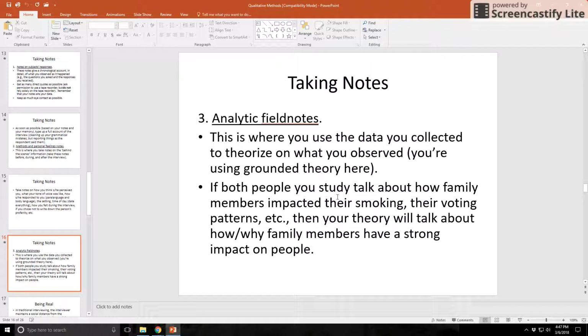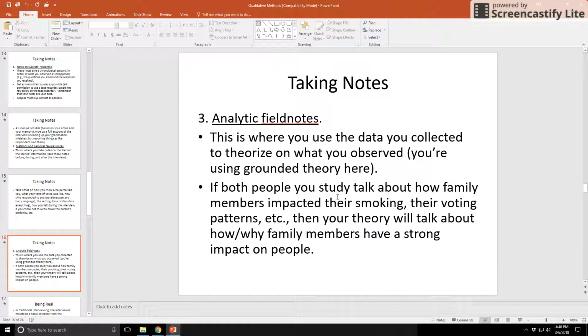So the first thing I'm going to want to read in your analytic notes is what the analytical research question was. What do you want to know about? And then you answer that question, what affects people's smoking behaviors, or whatever your question is. You answer that based on the things you heard them say, that you can certainly review in the notes you took during the 2 interviews. That's why you have to take really good notes during the interviews, because you'll have to go back and review what they said. You're not just rehashing what they said, you're explaining, you're theorizing. What patterns are you seeing?